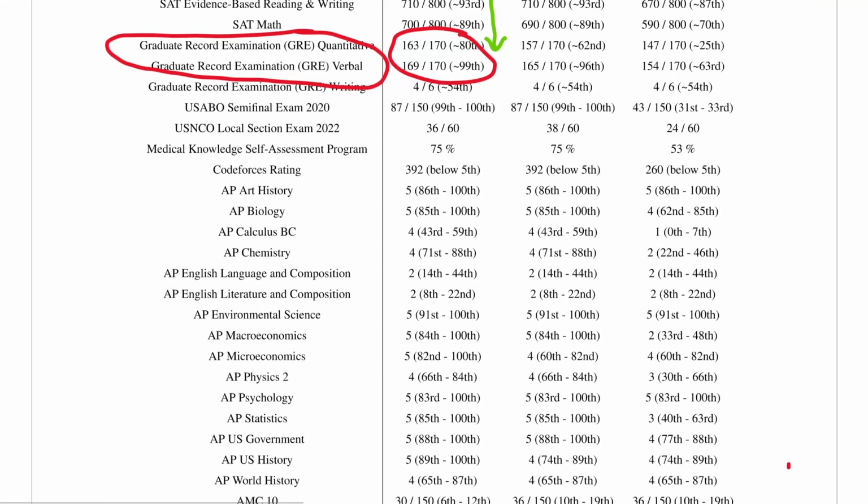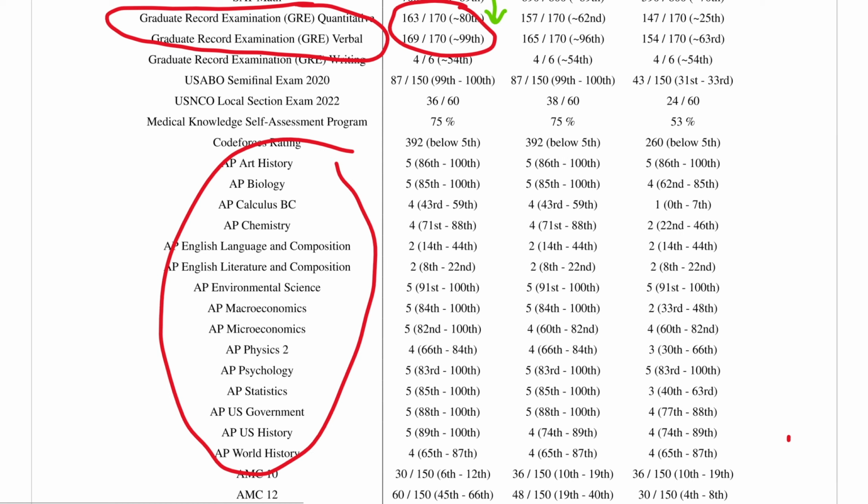It was also evaluated on a bunch of AP tests, and these are tests that you generally take around the end of high school. Some of them can be fairly difficult, and a score of 4 or 5, which is the max score, generally shows a high level of competence in these areas. And in almost every AP test, except for English literature and composition for some reason, it gets 4s and 5s.